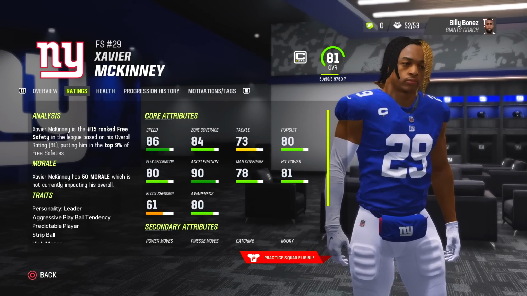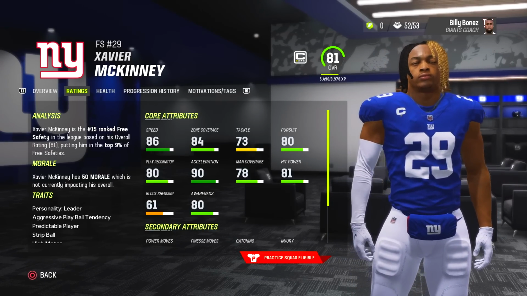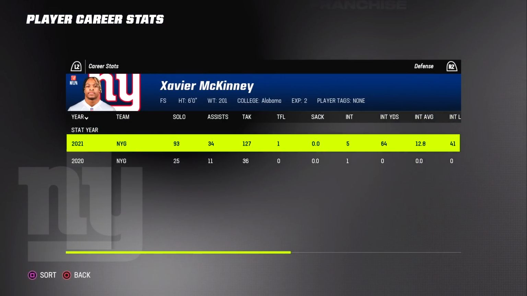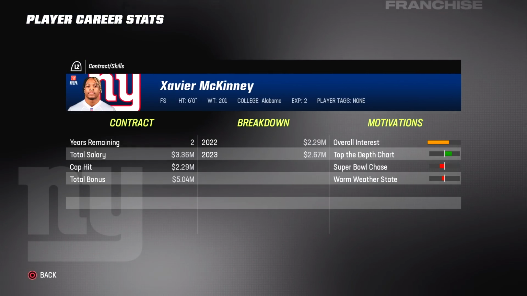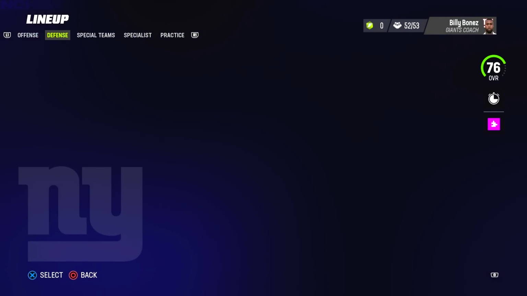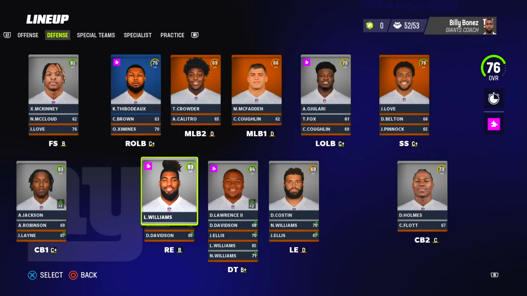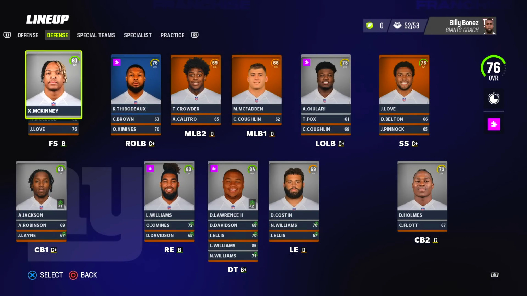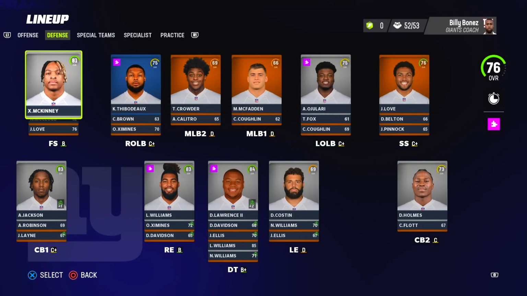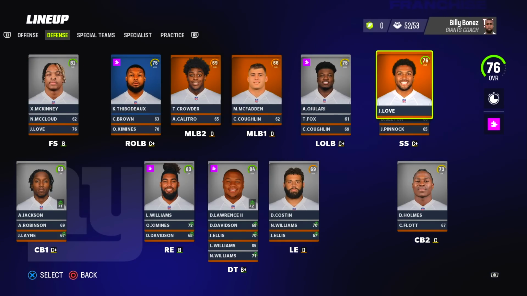Now, I know what you're thinking. Oh, yeah, we can trade Xavier McKinney. But I don't know how many people are interested in trading for an 86 speed free safety. So, Xavier McKinney's got the captain badge on him right now. Checking out his contract, he has 2 years left on his deal. And I would say pretty fairly, a lot of these guys have 1 or 2 year windows on their deals, and Xavier McKinney is one of them. If he doesn't play well in 2 years, I think we just have to let him walk if we can't trade him. But if he does play well, we're going to try to make the 86 speed work and hope for the best.